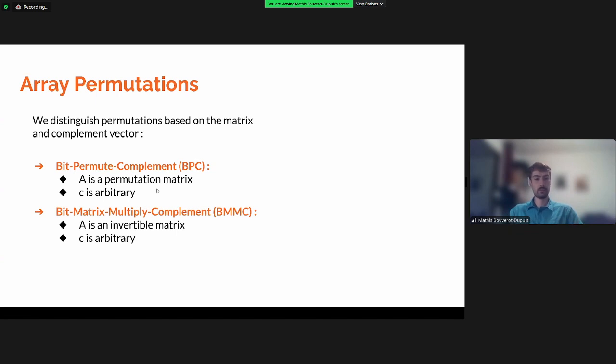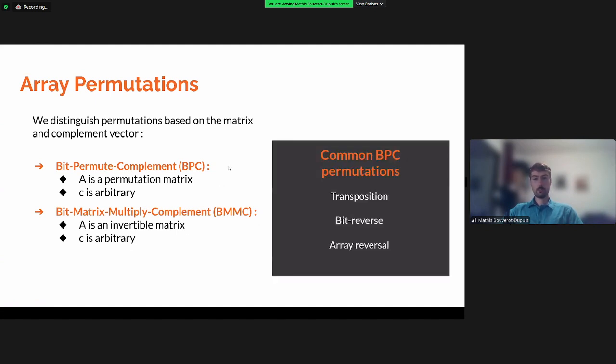And in this case, the matrix A simply shuffles the bits of the input x. I call this kind of permutation a BPC permutation, bit permute complement. And in general, I call it a BMMC permutation. In fact, the 3 examples I gave, transposition, bit reversal, and array reversal, are all BPC permutations.